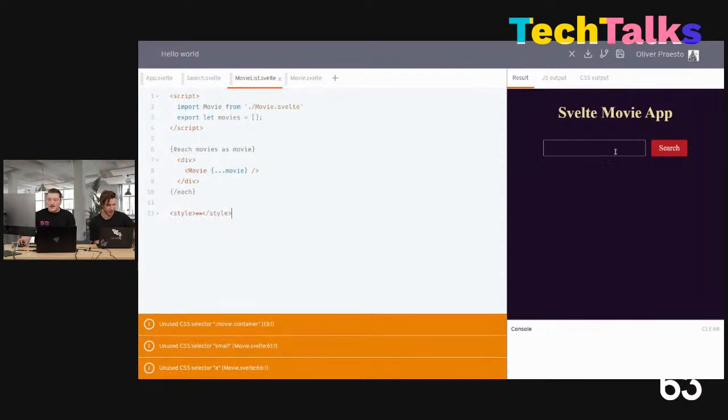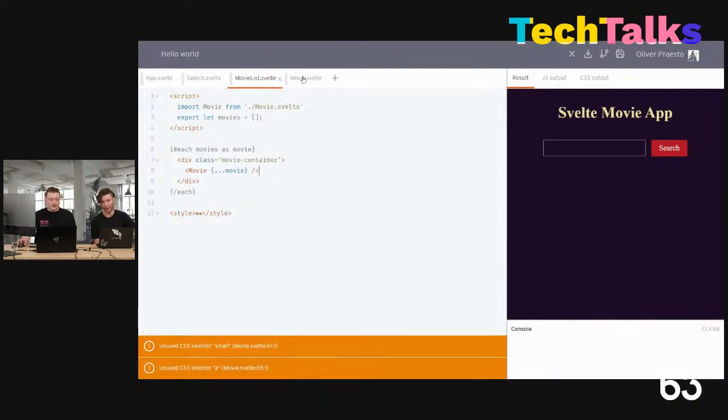I'm just going to structure this real quick. So in an each loop, you don't have to wrap your custom components in a div. However, we're using it here because we want to add transitions to this later in the webinar. And you can't add transitions to your custom components because Svelte doesn't know what it's going to return.